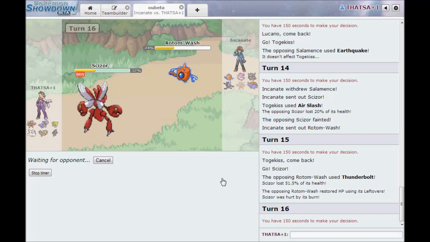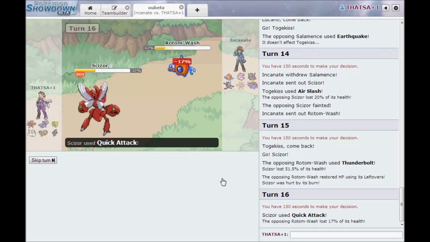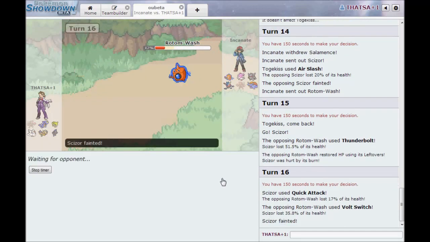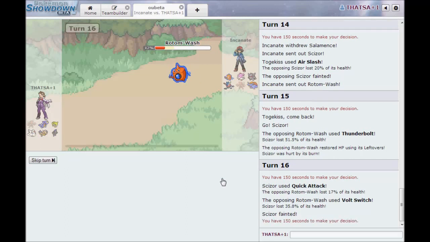So what's going to happen is both our Scizors are going to go down. Quick Attack, of course, is not going to kill because I am so burned. And he goes for the Volt Switch. So because he Volt Switched and killed me, I get to see what he sends out and then send out something to counter that Pokemon. I really think I should sit on my Lucario as long as possible to kill the Blissey, because I really needed to kill Blissey. But let's just see what he sends out.